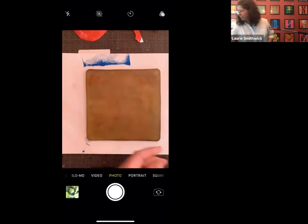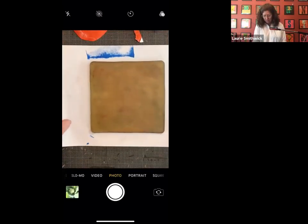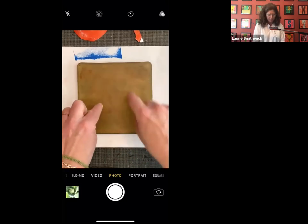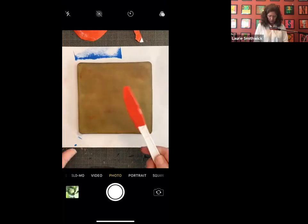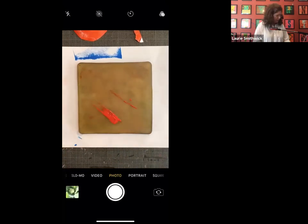Yes, he didn't really pull anything off of there. You can use the same color. You can use a different color. You can use this as an opportunity to mix some colors. If you want to make one of the secondary colors like I was talking about, blue and yellow is green, red and yellow is orange, et cetera, et cetera. You do that right on the plate by just putting two different colors of ink down. So maybe I'll do that. I've got red already, so I'll put a little bit more red on there with my knife.